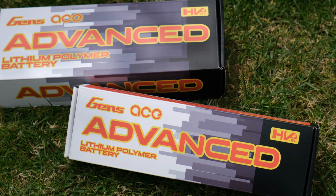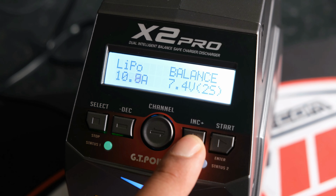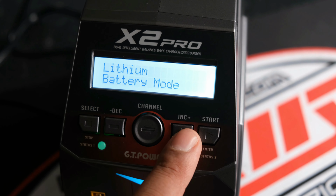The question a lot of people ask themselves is, smart batteries, are they really worth it? Well look, I think they do have their place in the RC market, mostly aimed at beginners or people who are looking for ease without having to mess around setting charge rates and worrying in case something goes wrong.